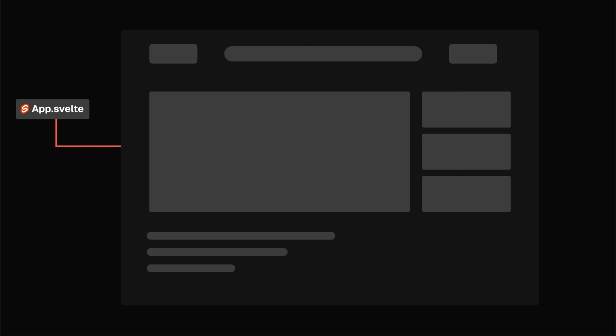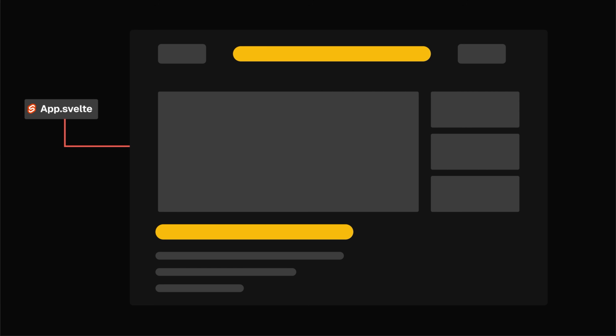Now inside this component, we have this search bar which we want to use down here at the bottom. I know a lot of you will think, Hussein, just define another component and put the logic of that search bar there, then you can use it at the top and also at the bottom. Yeah, you totally can do that, and this is what you would normally do. But in this case, I just don't want to do that. Why is that? I'm going to tell you, but just bear with me for a few seconds. I just don't want to use a search component. Instead, I'm going to use a snippet.